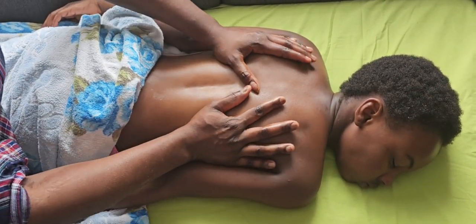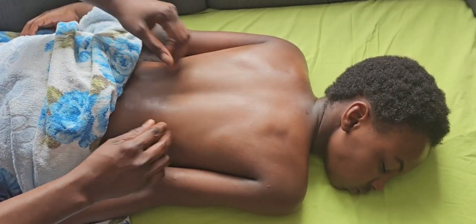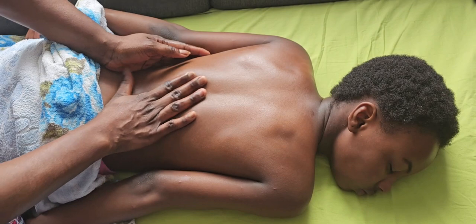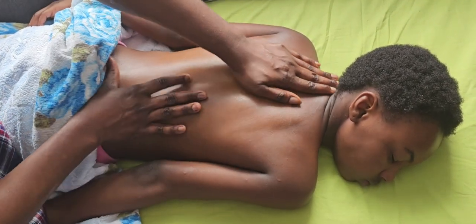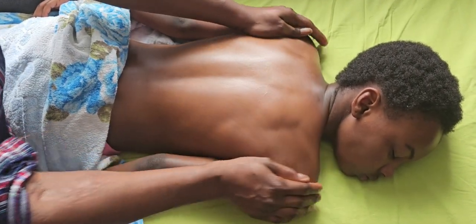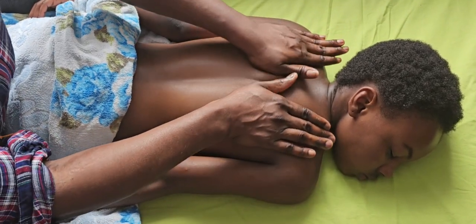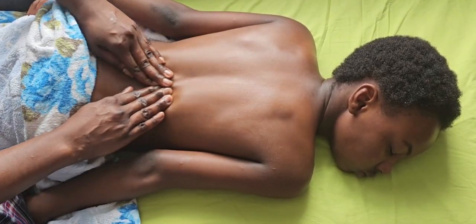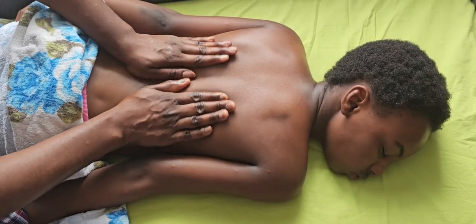When you are doing this kind of massage, you let them breathe in and out, exhale in, exhale out, and then you'll see how relaxing it's going to be on their backs, on their body, because it's a gentle sensation that you have to be doing on your kids, guys. It is done well and properly.